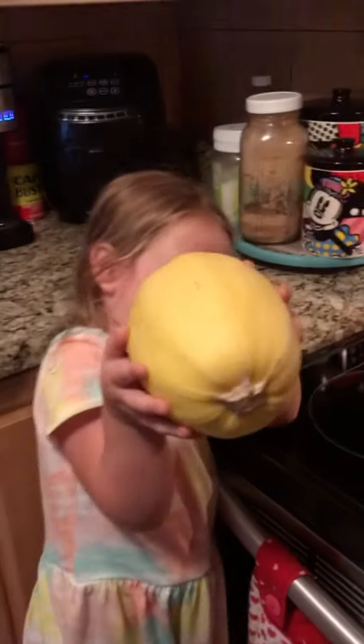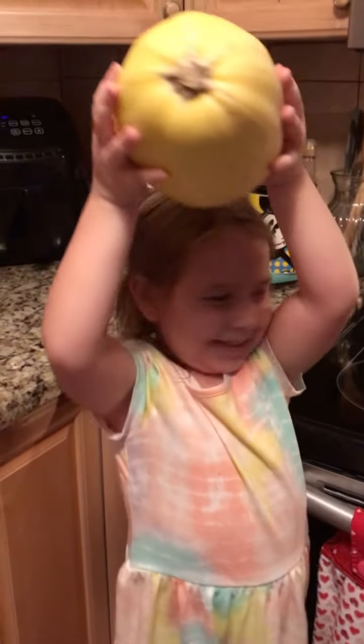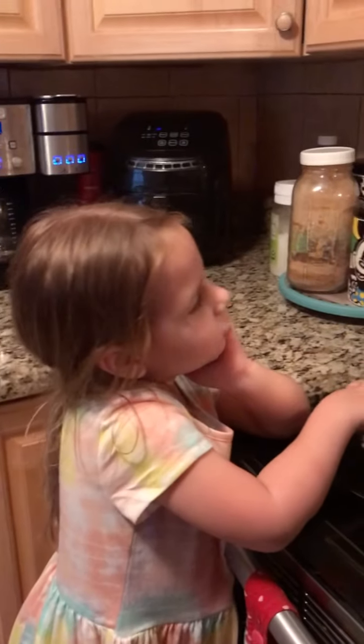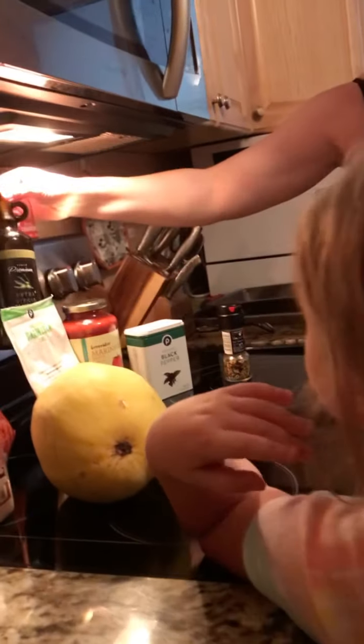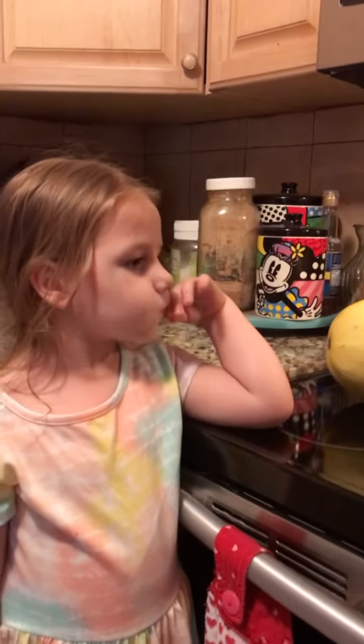Oh, we can lift it up. I'm strong. Yes, you are. You know what these are. What are these? Chicken nuggets. Chicken fingers. We're going to use chicken fingers instead of making our own. We're going to be lazy today. And what's this? Cheese and salt and oil. And what's this? Sauce. Yeah, spaghetti sauce. And I don't know if it's pepper and an Italian seasoning.